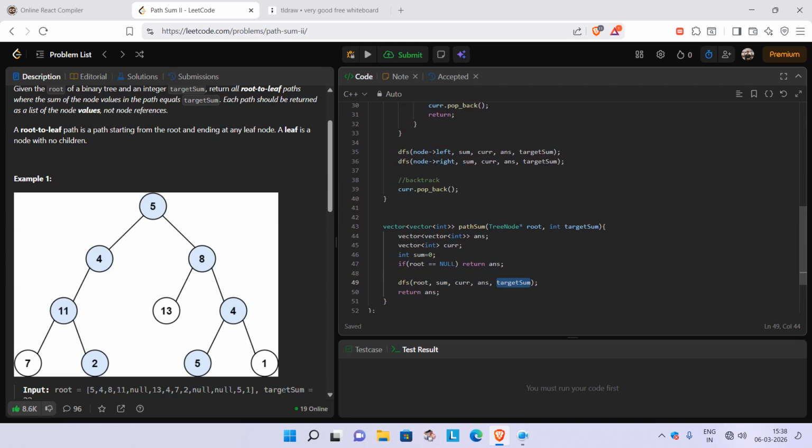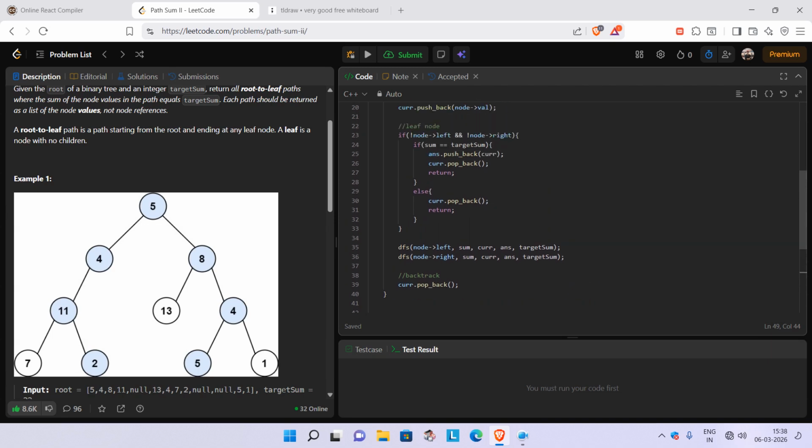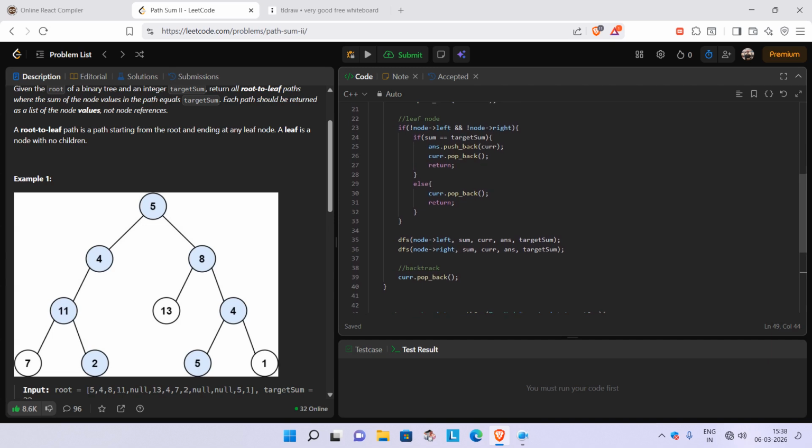We pass our remaining sum as our target sum, and when it reaches zero, it means we have achieved our targeted sum, so it goes to this case. By this you can skip those two variables and do this using only one variable. So that's the discussion.